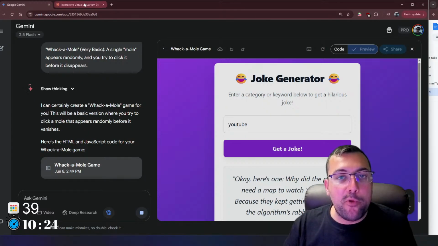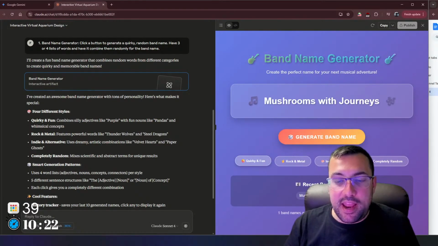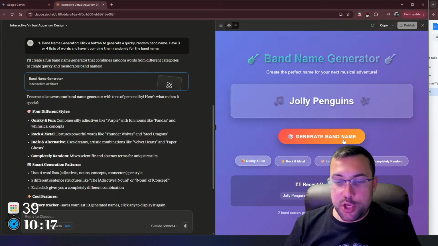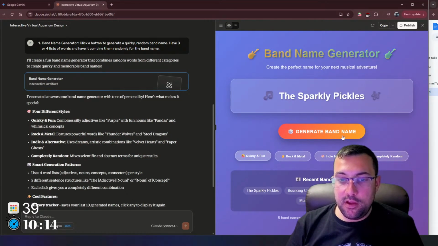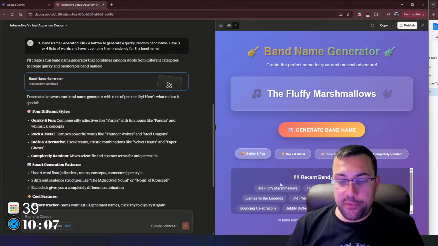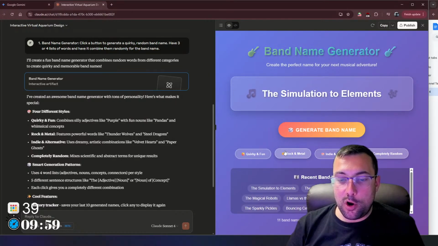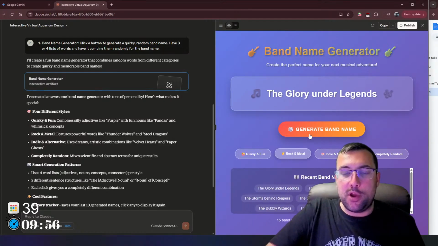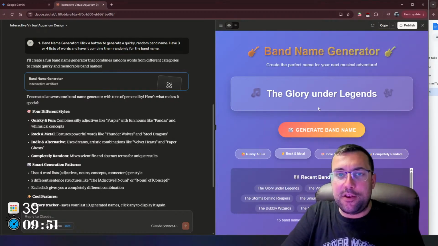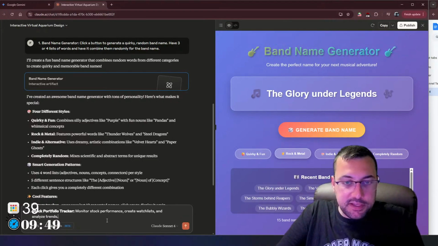Now we're making a whack-a-mole game here, and we have our band name generator over here. So we can hit generate and we can see all the different names. Llamas versus the Legends, the Magical Robots, the Bubbly Wizards. And we can kind of go back and we can see all the different names. We can pick different styles. So, completely random or rock and metal, and it will generate more to that style. And I like the title where it has the guitars and they're flashing. It looks nice, pretty cool.